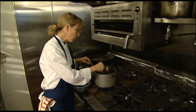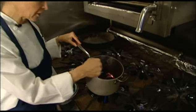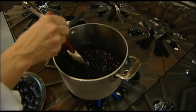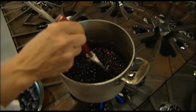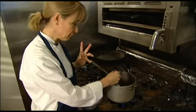So the first thing that we're going to do is cook some blueberries with some sugar, because that will really help them pop and get all that juice going. Okay, now what I've done is I've added some sugar to some blueberries, and I've just let them cook for about 5 minutes, and you can see all the juices have come out of them, so they're kind of just all flat.